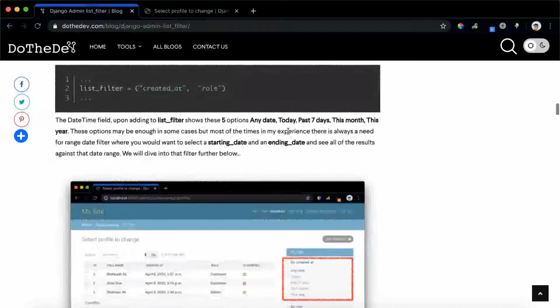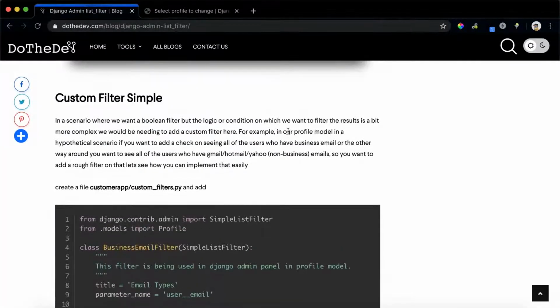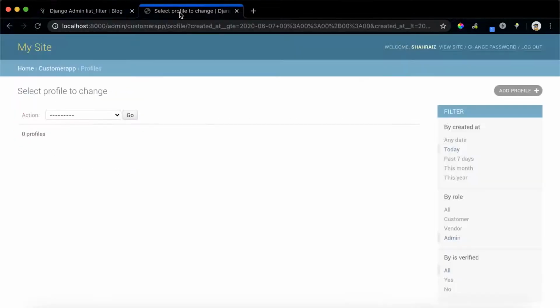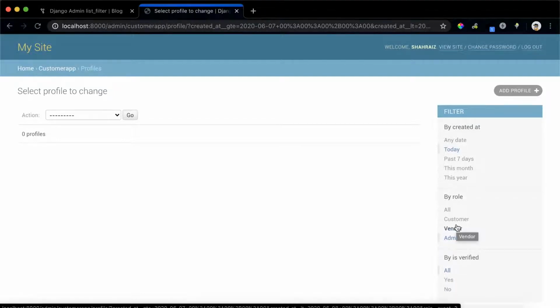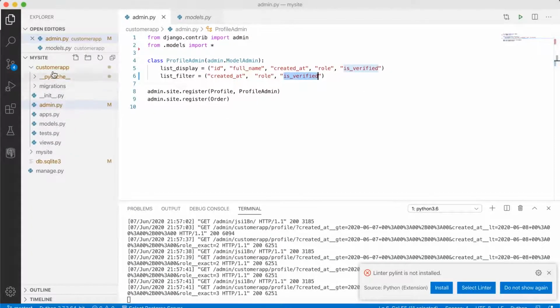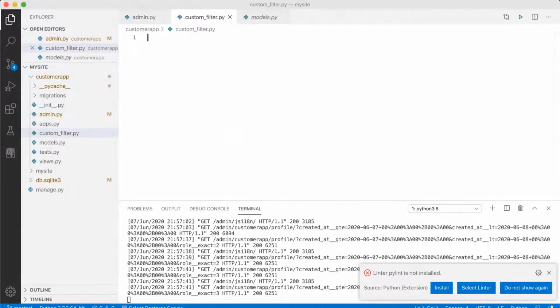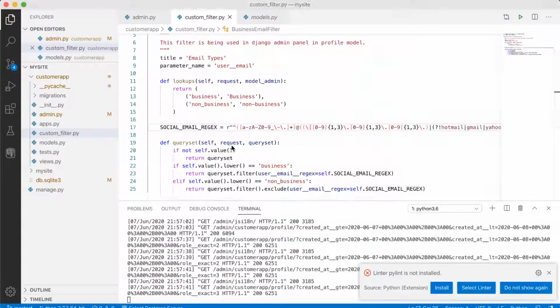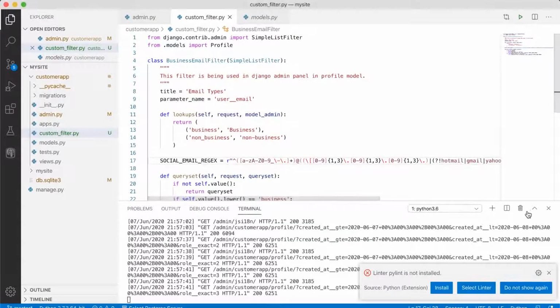Okay, so moving further into the tutorial, we have this simple custom filter, which is our next topic, as I mentioned. To implement a custom filter essentially means none of these options will be present inside the DB or defined by Django, but defined by us, because we are adding that custom filter here. For example, let's use this one, in which I'll be creating a new file, custom filter, and I've copy pasted this code here. We'll go through the code line by line.